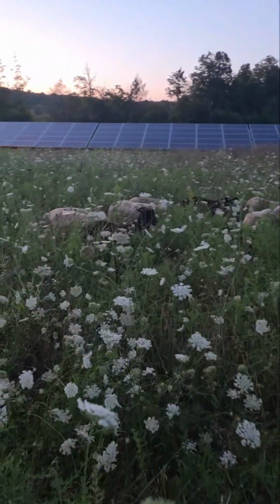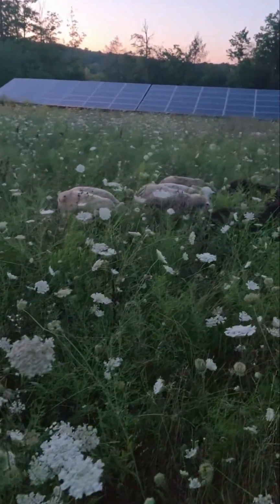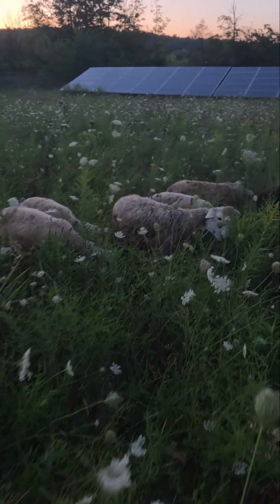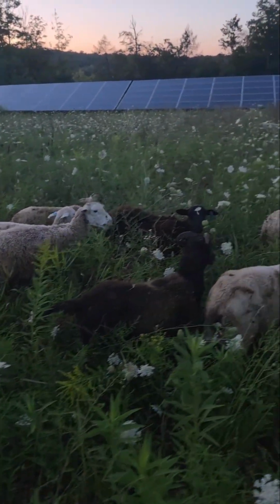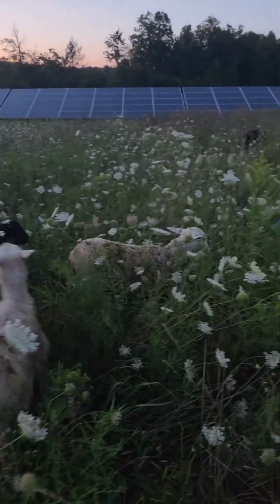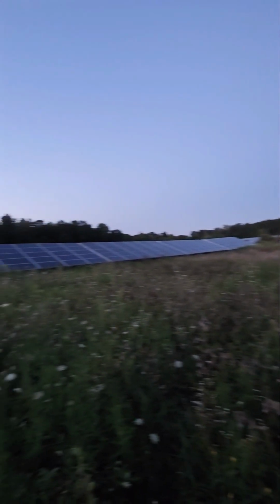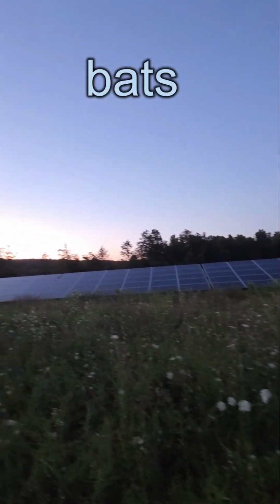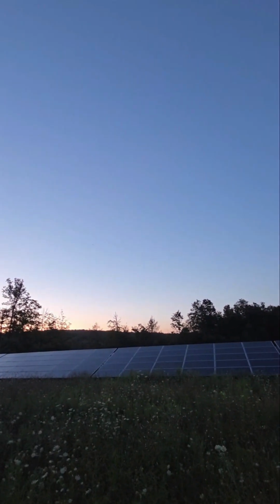This land is producing electricity, and there's something beautiful about that because we need it. This land is also producing food, and there's something very beautiful about that. And there's something beautiful about the fact that I can create that food. I can make that food.